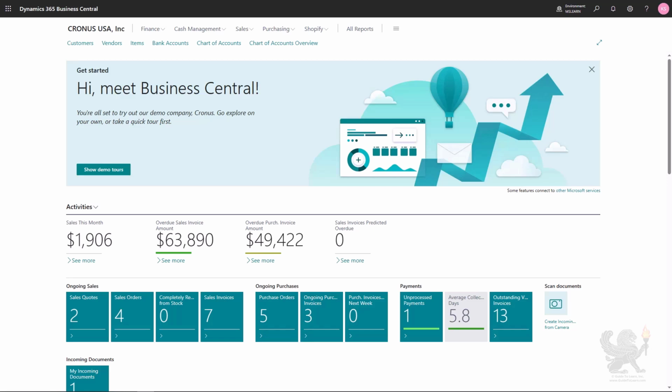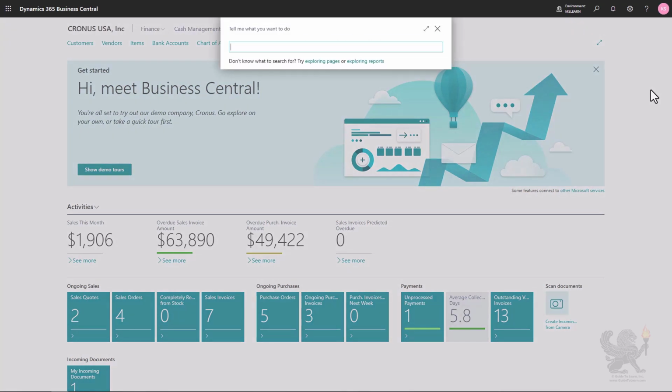In Business Central, you can use Copilot and AI to reconcile your bank accounts. Now, before looking at the demonstration, let me first explain a couple of very important prerequisites. The first one is that the feature is only available in Business Central Online. So you can use Copilot for your bank account reconciliations only in Business Central Online and not in Business Central On-Prem.